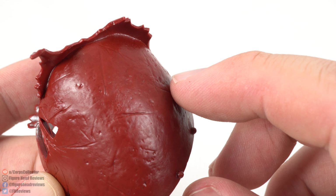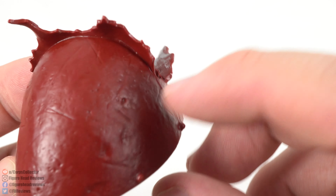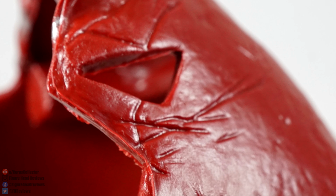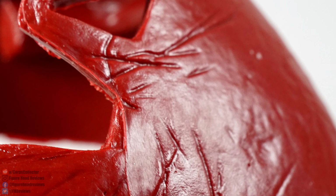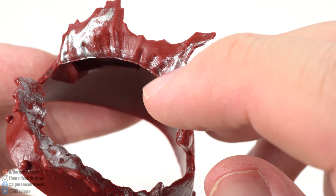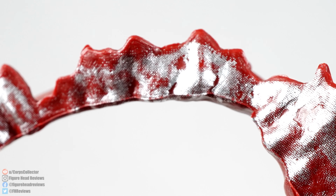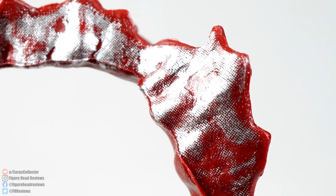Unlike the standard helmet, which is very smooth, we can see we get some details here of just some scratches, scuffs, some pitting, things like that that are going on with the helmet. And then we even get some dry brushing on the inside here where it's just peeled open, and we get that silver dry brushing, which looks very, very nice, and I really like that.